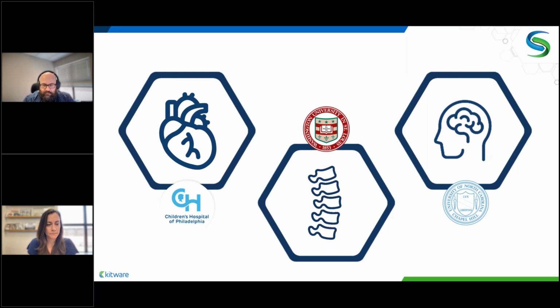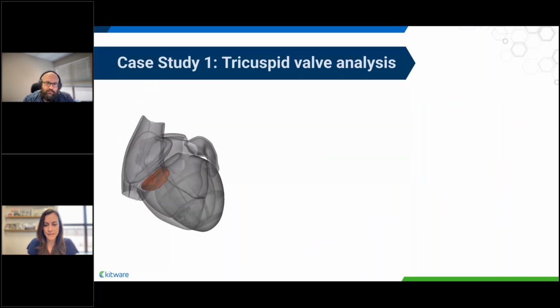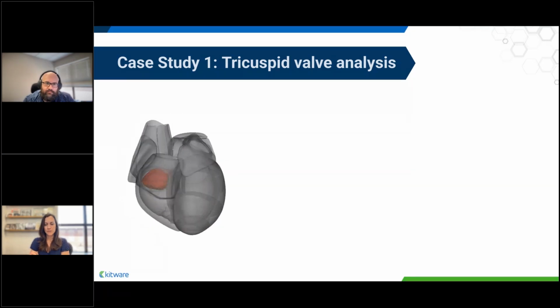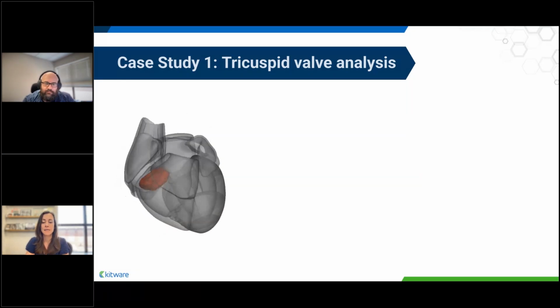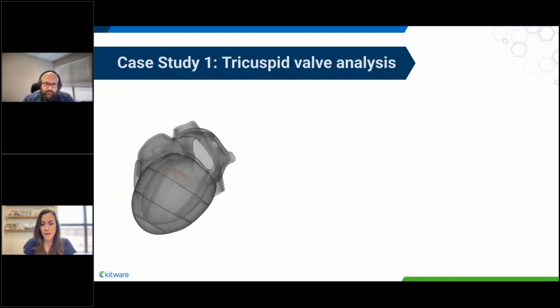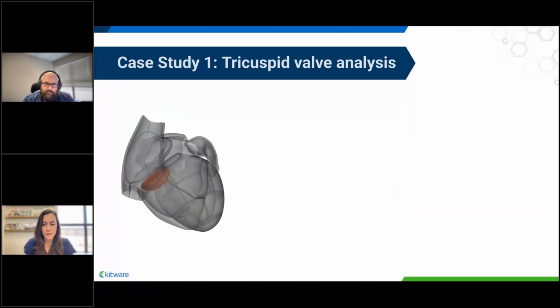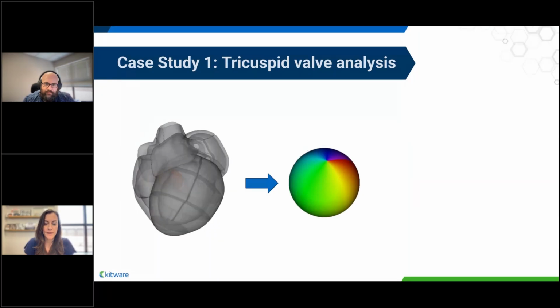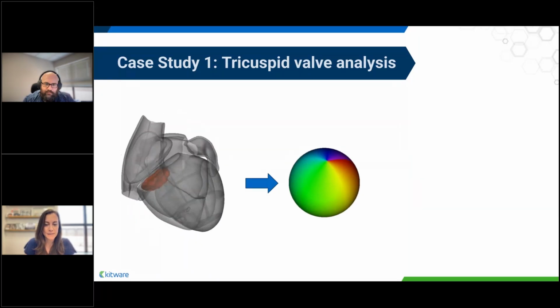So our first case study, we were interested to see how the tricuspid valve, here pictured on the left, is changing during hypoplastic left heart syndrome. And for that, we need to find a way to consistently represent it across individuals.